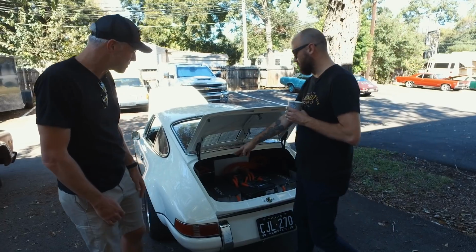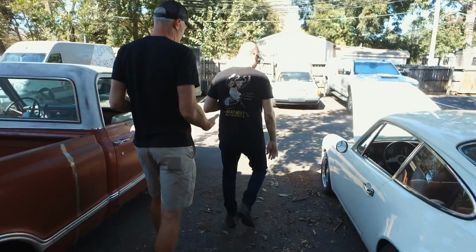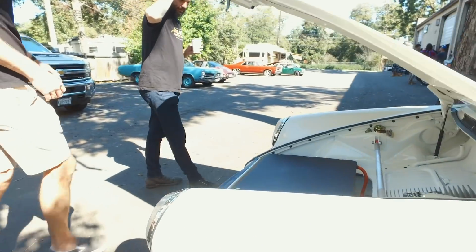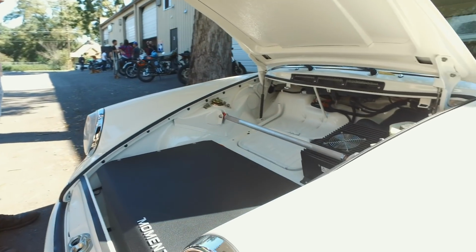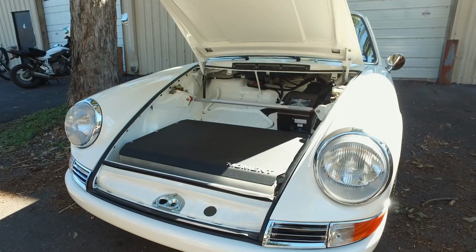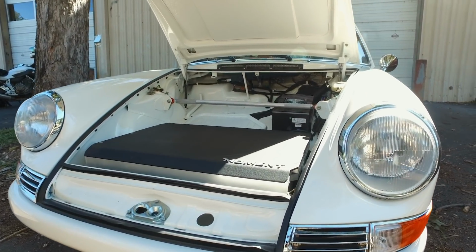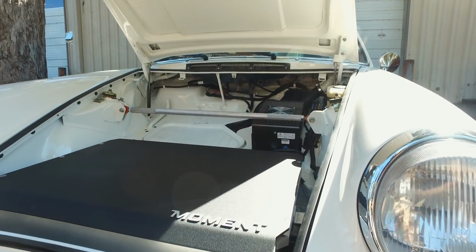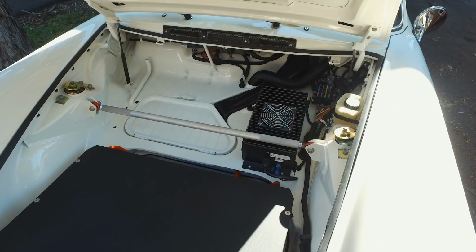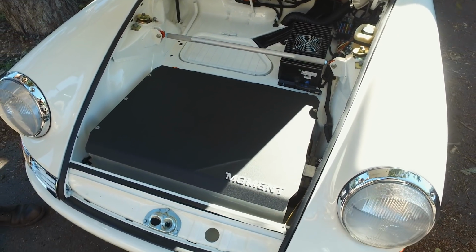So you've got two battery rows here, and then the lion's share of the batteries are up front, which is where the original gas tank was. So there's a little bit of a thematic similarity there. But it also puts a lot more weight in the front than these cars ever had. It used to be a 60-40 weight bias, and now it's 55-45, so it's arguably a better handling car. When these first came out, they had lead in the front bumpers just to make it a little less twitchy.